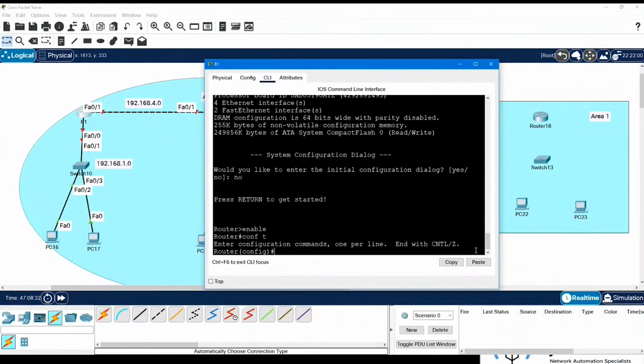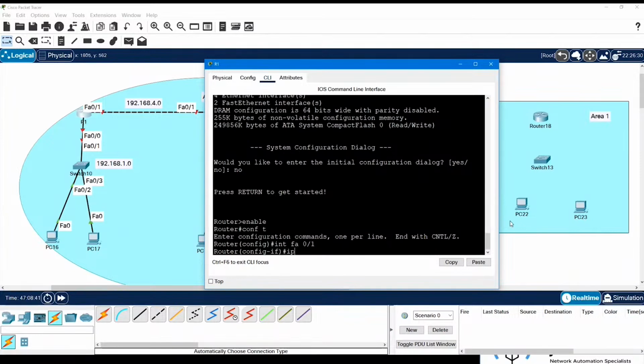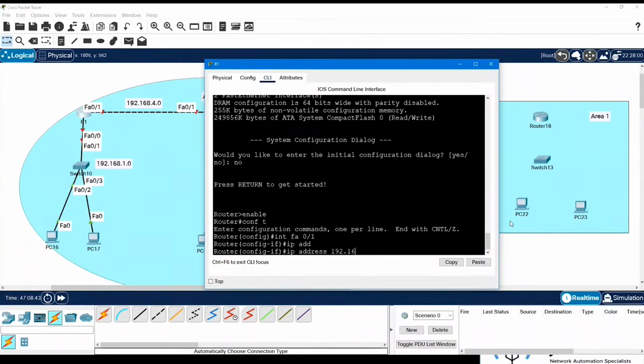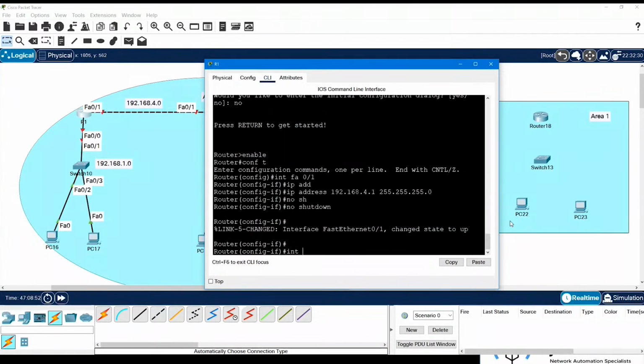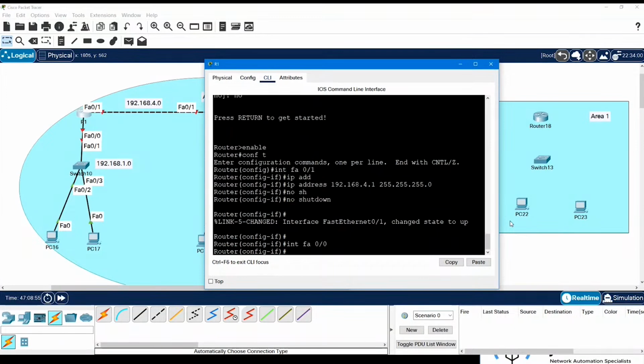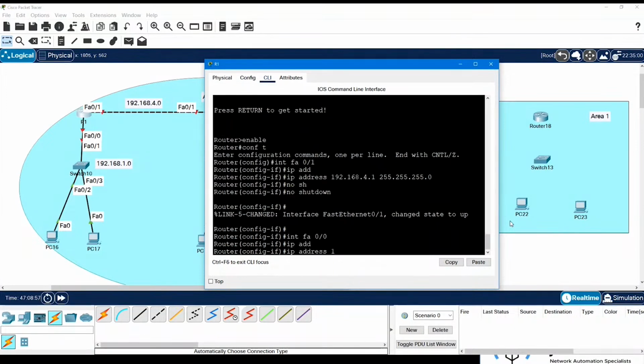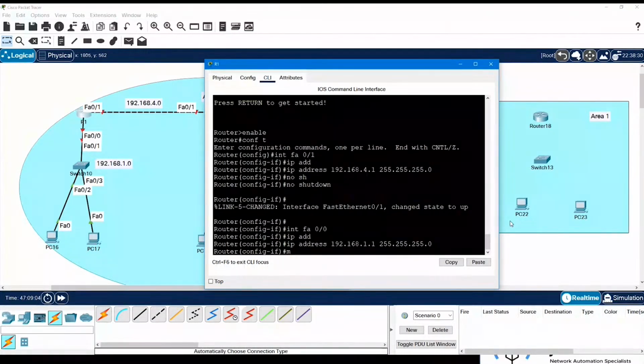After that, you have to type conf t or configuration terminal to enter into the configuration mode. Now we will go to interface FA0/1 and assign it the IP address 192.168.4.1. Add the subnet mask and no shutdown to make the port up. Now we will move to interface FA0/0 and assign it the IP address 192.168.1.1, and no shutdown.